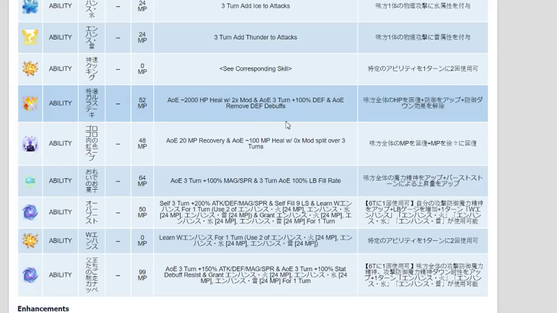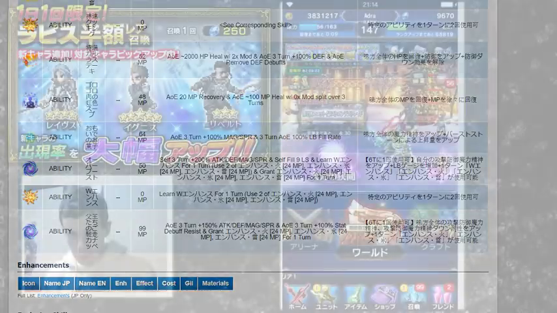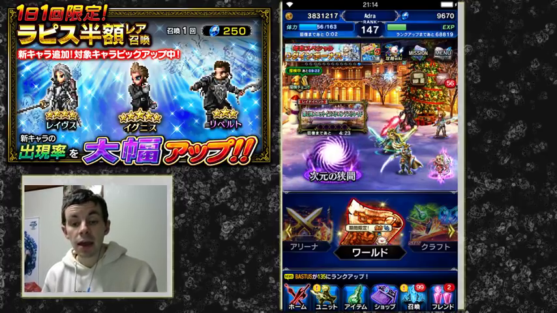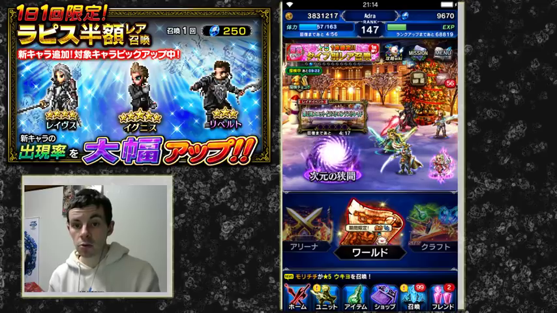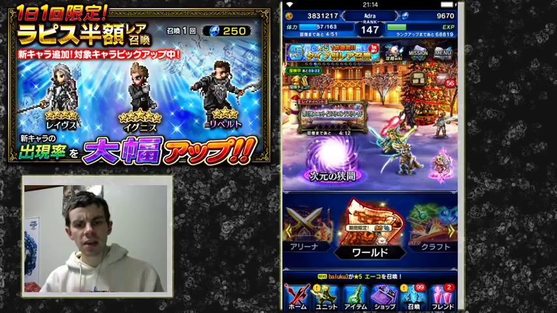He has abilities to remove debuffs and just HP recoveries and MP recoveries and a whole bunch of other stuff. The point that I'm coming back to is that Ignis is quite possibly a monumental unit. He is quite possibly a very monumental unit. And it could be that a CG unit comes out soon that can do what Ignis does, but a little bit better. But who is Ignis exactly?